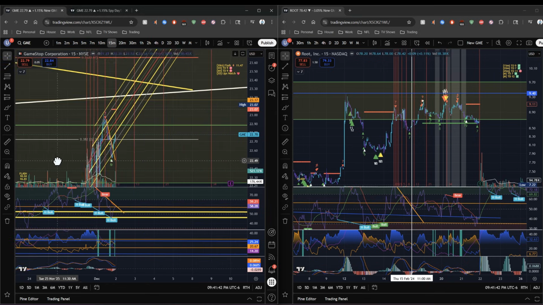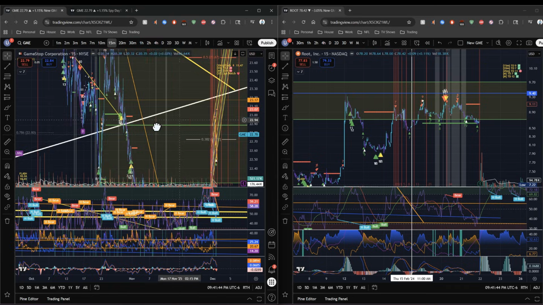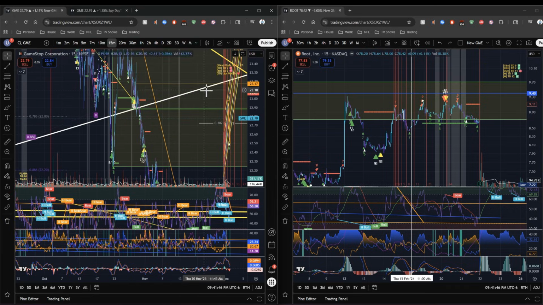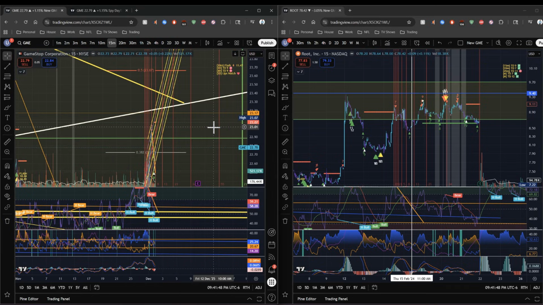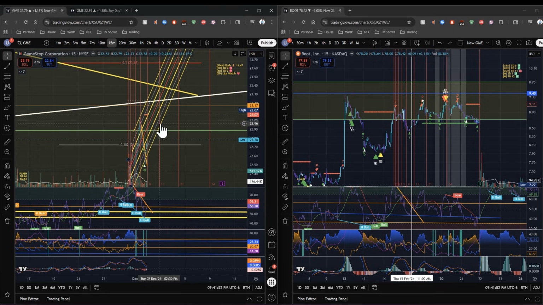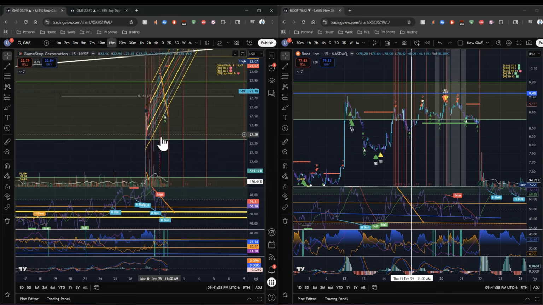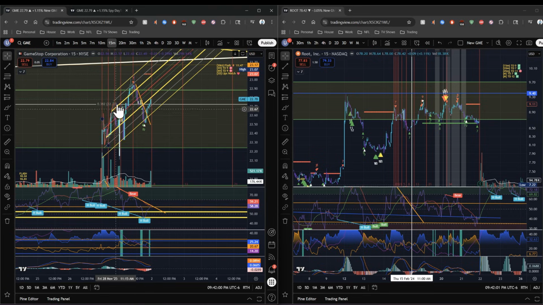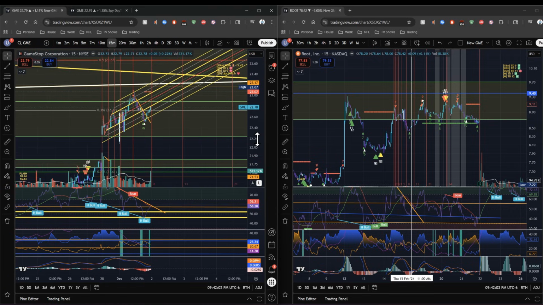It also could be other major trend lines, right? This is the 5-year trend line that we've been keeping tabs on. So potentially that might be your ceiling, rejection, or here, right? Could be a couple different things. But the biggest thing that I'm looking at is I want to see consolidation in this area.